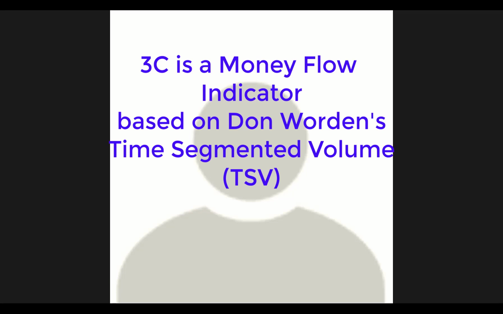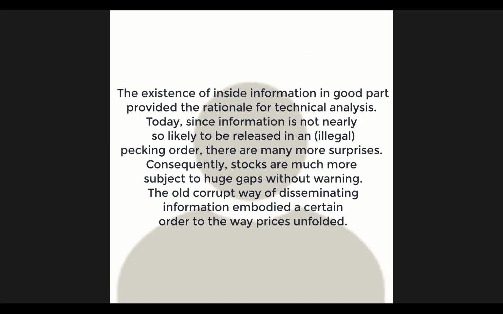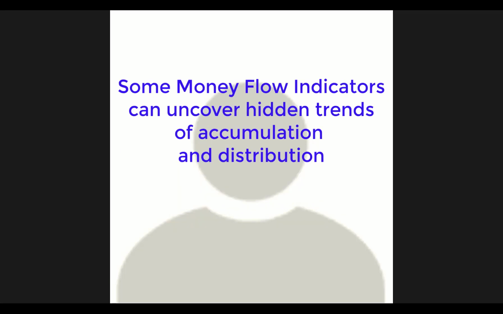Don Warden was kind of a pioneer of money flow indicators back in the 1950s, and kind of the appeal of technical analysis back then, when institutional money was about half of what it is now. It's not like a massive tide like it is now that washes in and out. The appeal of money flow indicators was that inside information was being traded like crazy back then, and you could pick up on subtle little differences in these money flow indicators that have the power to contradict price. Instead of just moving with price, they have a power to contradict it.